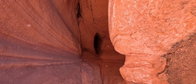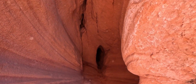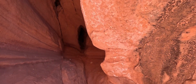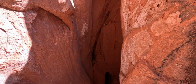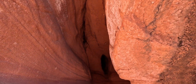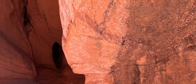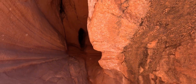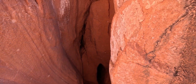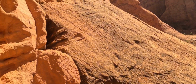Oh, check that out. Now, I didn't see that little hole there last time I was here. But there does seem to be a fracture all along this rock here. Like this is part of the cliff wall here, obviously. This looks like it may have been added because it definitely looks different. And depending on how long ago they did this, if this is terraforming, I'm sure they could do it. It's a question whether they did do it or not.